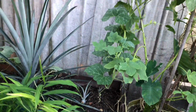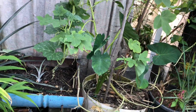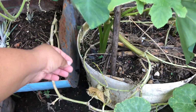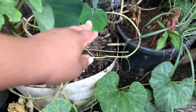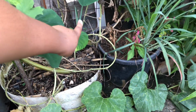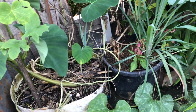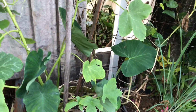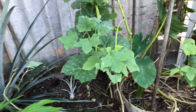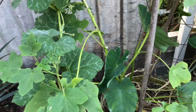So back on track. Here is my Tanya. I saw it in the supermarket and I couldn't resist, so I took up two extra. And you know what? I'm gonna take you guys off the tripod. I'm not managing you guys on this tripod. Hold on one second. Okay, I'm back and in better control of this camera.